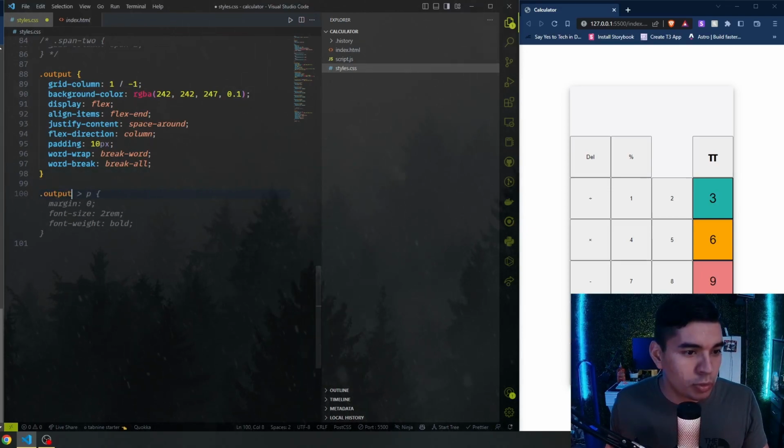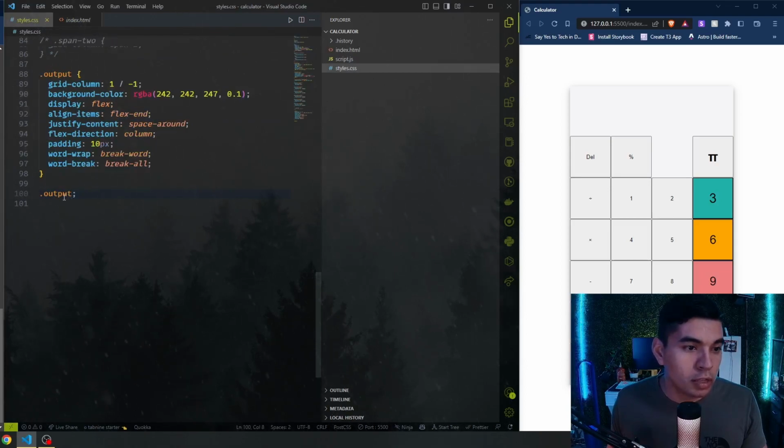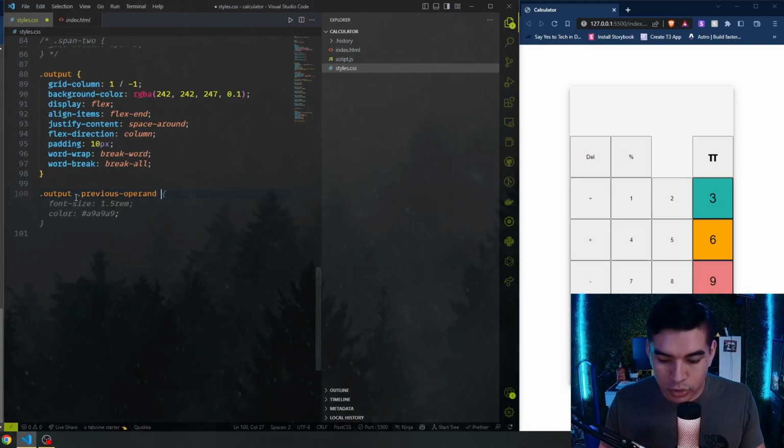And then now we're going to bring in the output, right? So inside of our output class, we have our previous operand and our current operand class inside of those. So simply what we do now, we say output, and then we also bring in our previous operand. So we say previous operand, and then we're just going to stylize this a little bit and give this a color, right?